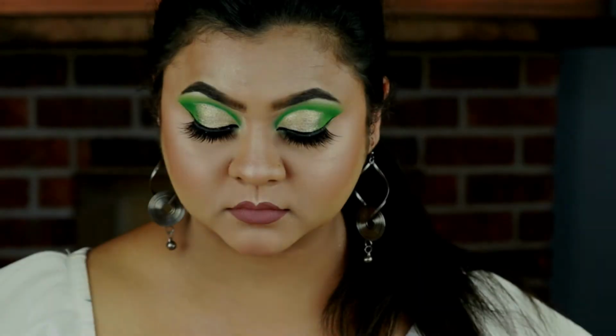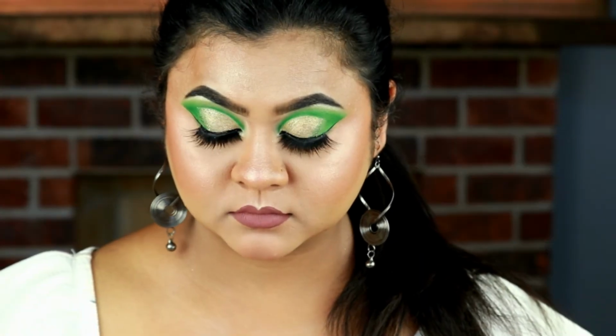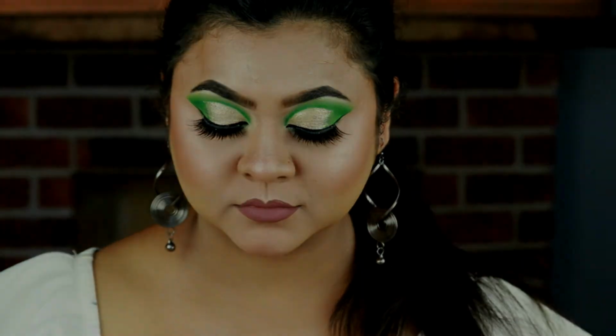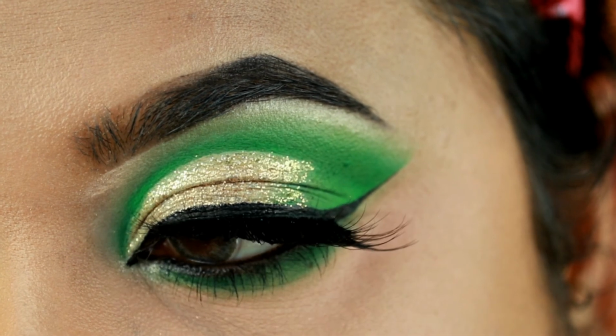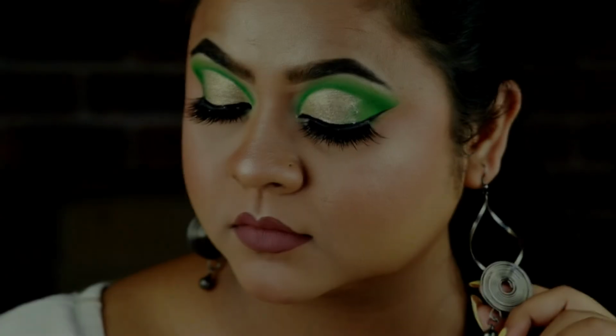And here is the final look. It's so summery, so vibrant. I just love creating colorful looks. It just makes me really happy.